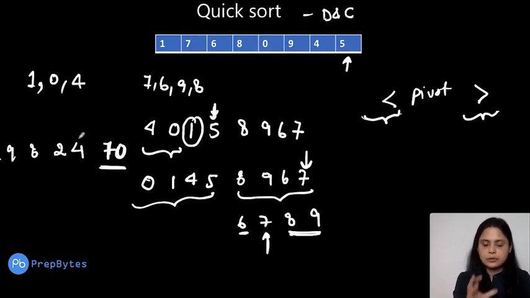So in this case of quicksort, I'm repeating, one of the major differences between merge sort and quicksort, there are lots of differences. Obviously, the concept is entirely different. But in case you're confused about what is happening, in merge sort we are just dividing the array in two halves. But in quicksort, I have a pivot, I'm finding the place for the pivot, and all the elements before that are smaller and after that are greater.